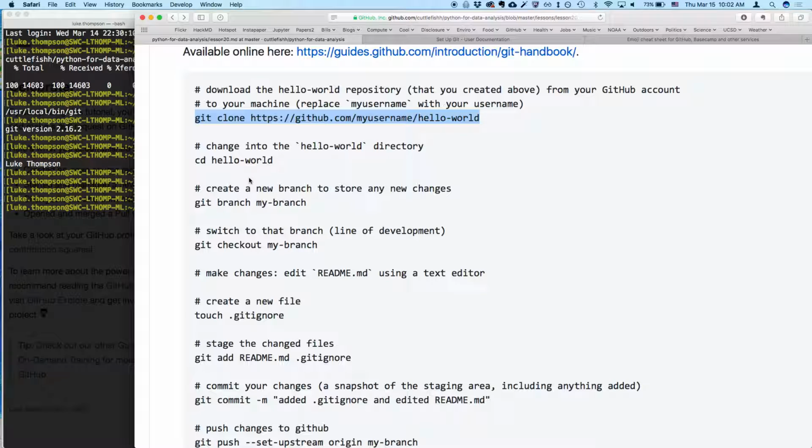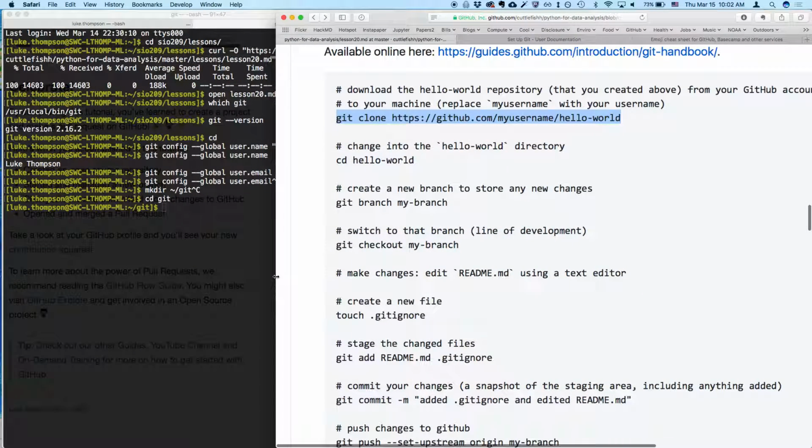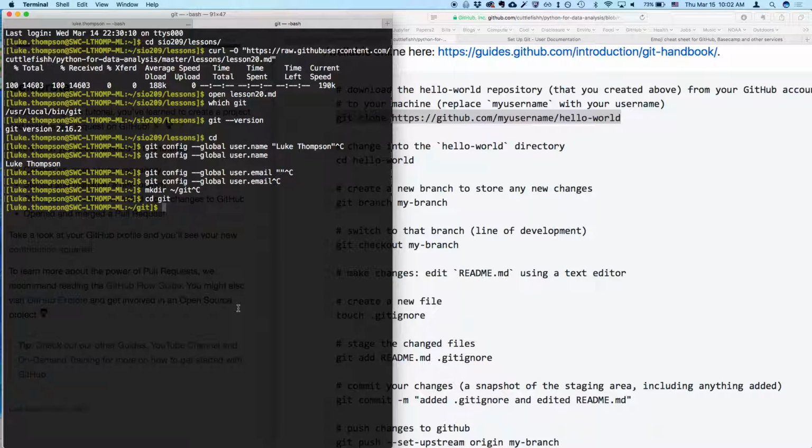So we're going to copy that command. I'm going to paste it here. And we have to change this my username to your actual username. So whatever your username is, enter that here. Don't enter mine.